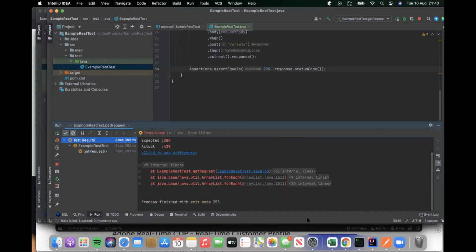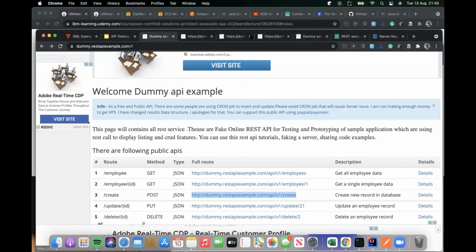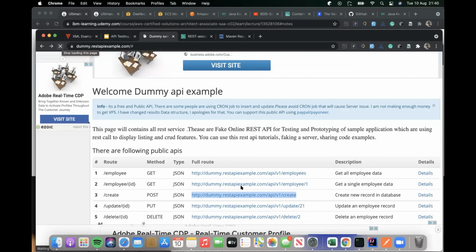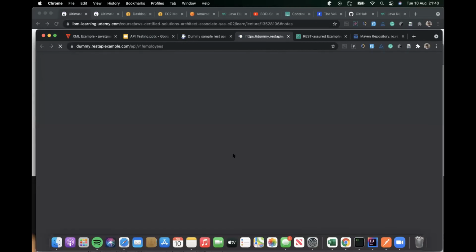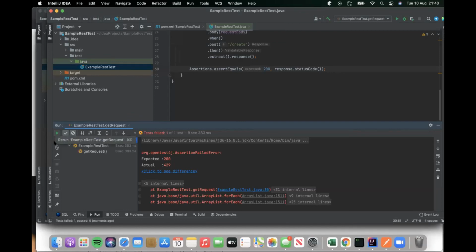So the endpoint is, I need to close this window. Okay, so let's see, it should work now.